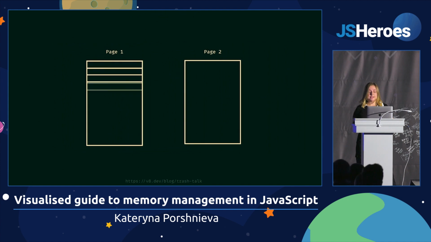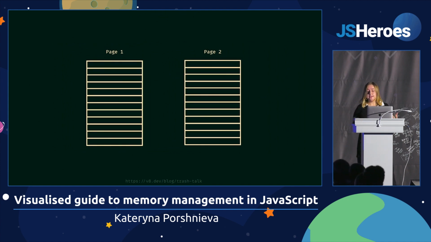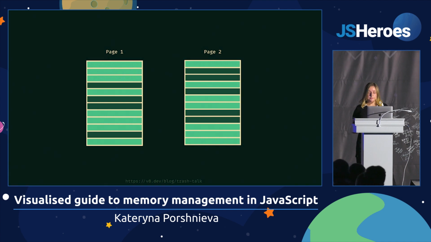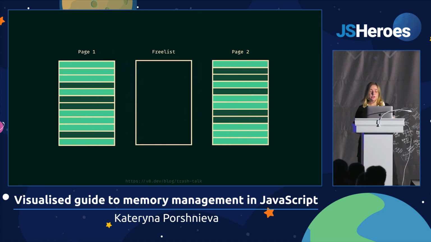And each page is basically a segment of memory where we can allocate things. And as some of the memory is freed, it leaves some gaps that can be available for the new allocations. But if V8 would just go through the whole heap looking for the available space, it wouldn't be really efficient. So instead, it maintains a structure called free list. And it is a dictionary with all of the free memory allocations.